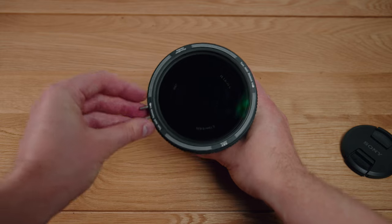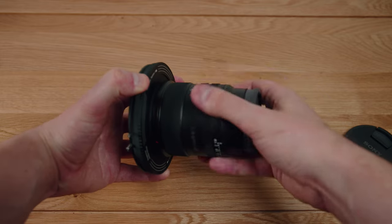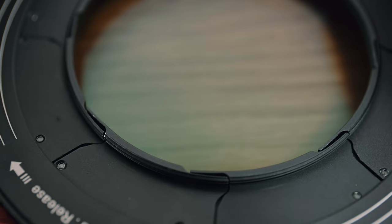Looking at the front, we have two other rings. The rear one is the polariser, and the front one is the ND. To remove it, just unscrew it as you would with any filter. The mechanism that lets you attach this to different filter thread size lenses is really cool. It has kind of aperture blades, and it's spring-loaded, so it snaps back to that widest position. Next, let me go over the features.